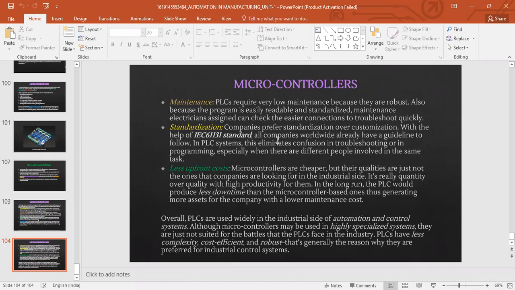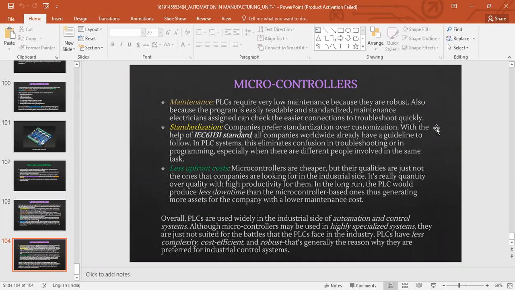It's easier to identify, because people come and go, right? The personnel will change, the technicians will change. If there is standardization, then they will identify easily. If there is customization, then only those who had installed it will better know it, right? Although the new employees can identify that, it will take time, right? So that is why companies prefer standardization over customization.